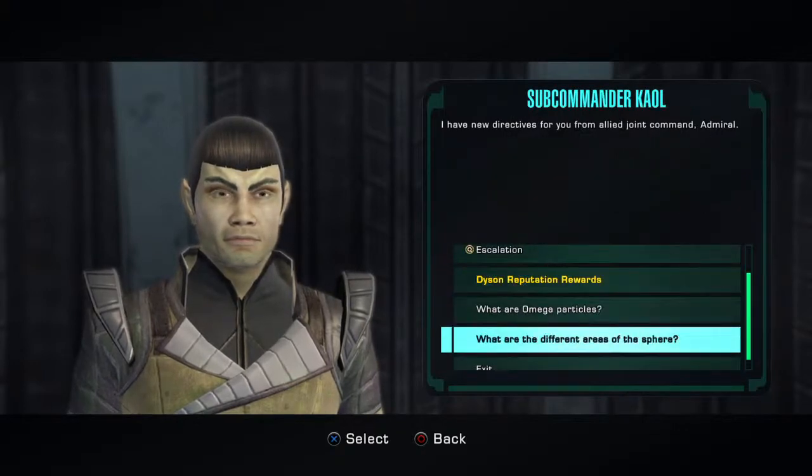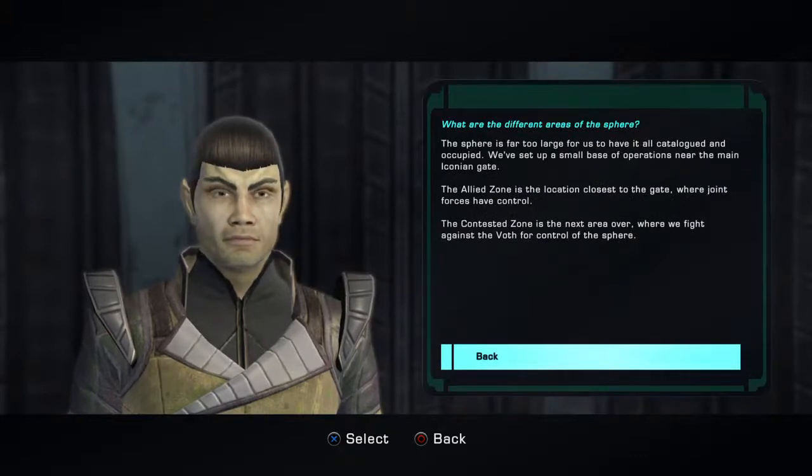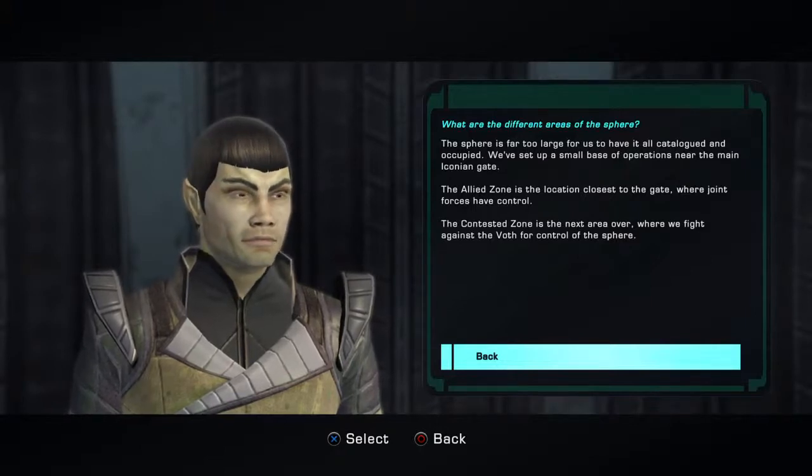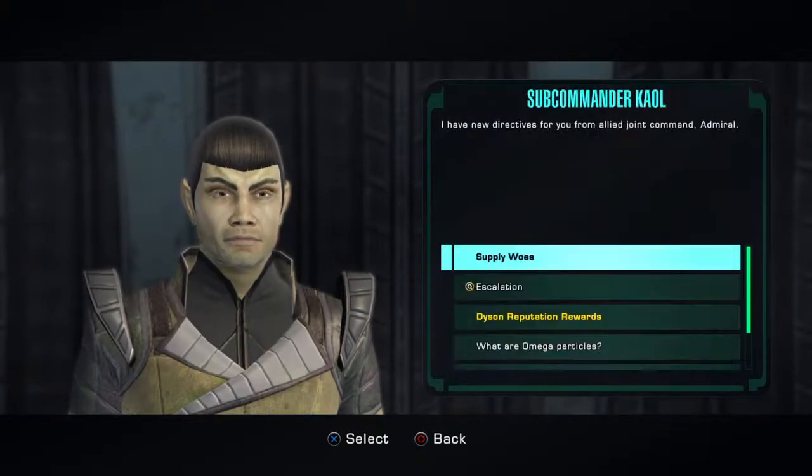What are the different areas of the sphere? The sphere is too large for us to have all catalogued and occupied. We set a small base of operations near the main Iconian gate. The Allied Air Zone is the location closest to the gate, and the Joint Forces have controlled it. The Contested Zone is the next area over, where we're fighting against the Voth for control of the sphere.